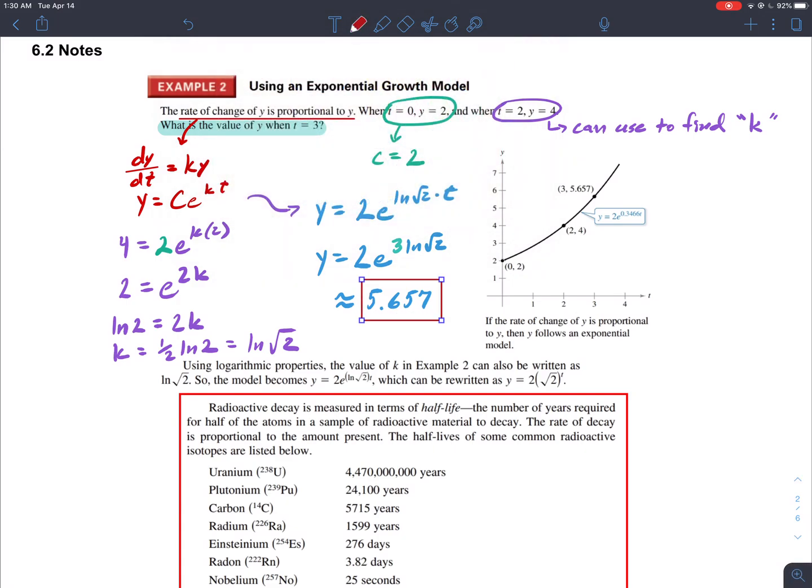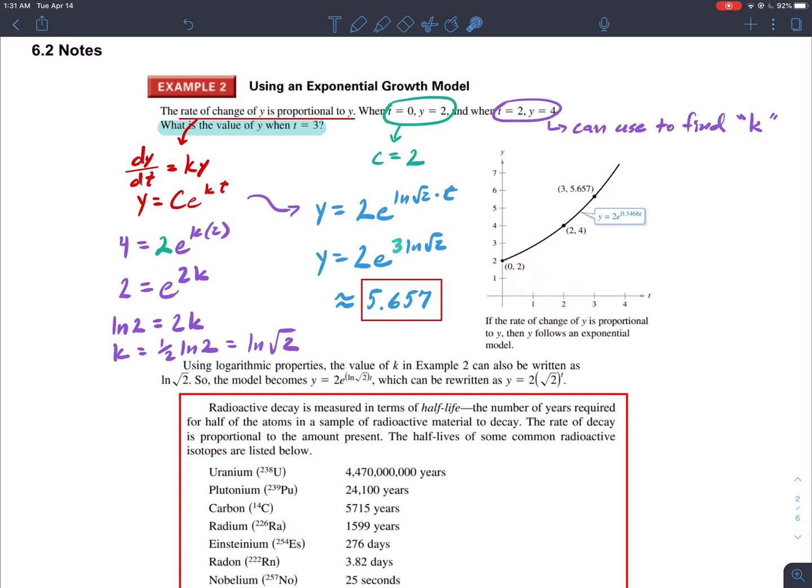Now, I will note first, with the exception of writing this differential equation here, none of this was calculus. All of this was a pre-cal problem. This is the same problem you could have gotten in a pre-cal class, even in an Algebra 2 class, if you got this far in Algebra 2 and you did applications of exponential stuff. You found k, and then you put that in your model, and then you use the model to find a value they asked for. That's a pretty standard pre-cal question. The calculus was what we did earlier when we solved this general law of natural growth and law of natural decay problem.